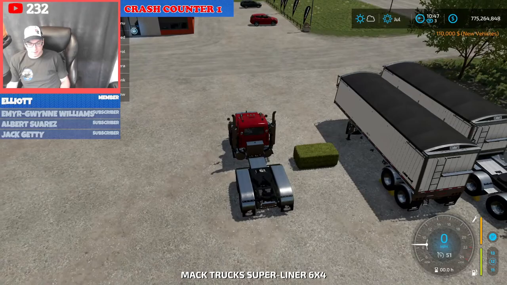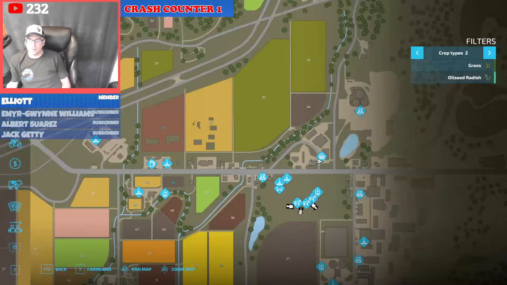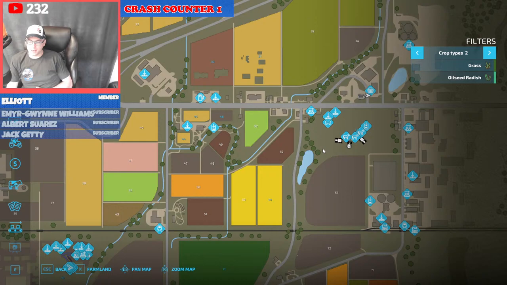Quick 4A6 says, does the map update show new fields you create? Yes. Well, they'll show up in the menu, like where your crop types are and stuff like that, but they won't show up as newly numbered fields, if that makes sense. But I have made fields. This actually used to be a field here, but I destroyed it.